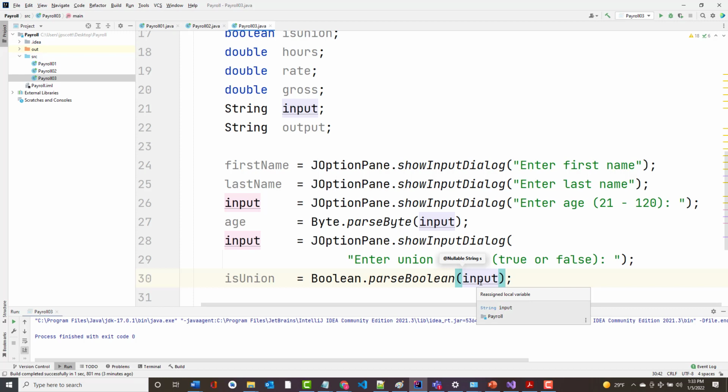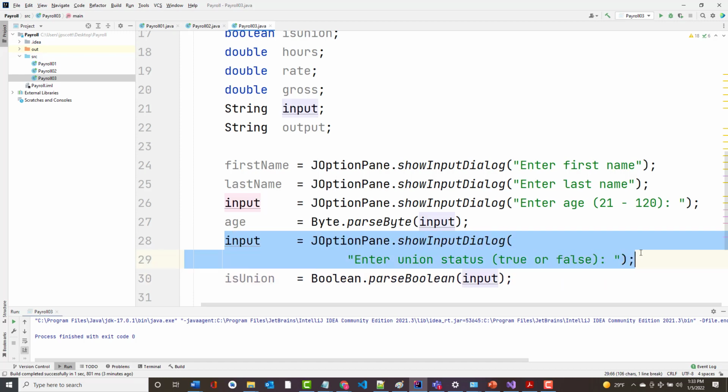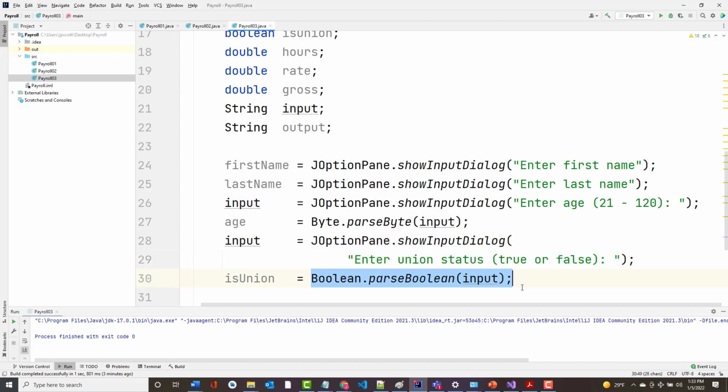The program is still going to blow up in its current format if I don't put true or false in there. It will still blow up. It won't blow up on this line though, because it's a string. So if I put in hello, it's going to blow up here because it's attempting to parse what I put in there, and it says, okay, it's got to be true or false. If it's not, there's some kind of a problem here. All right.